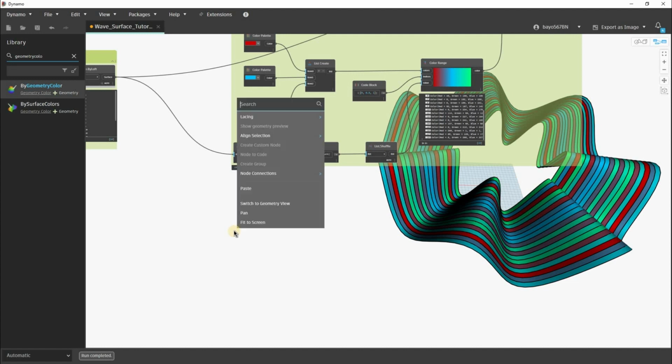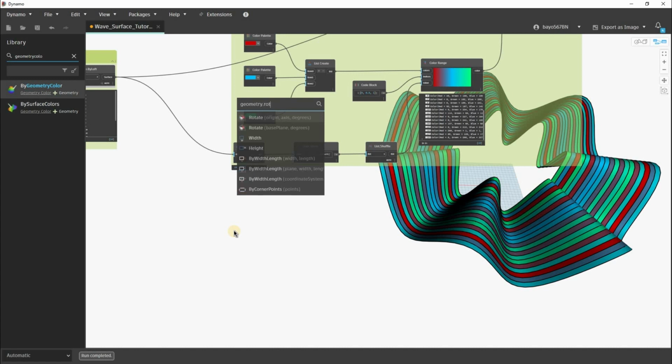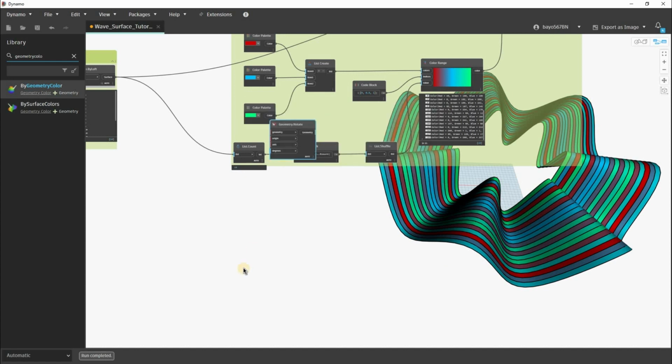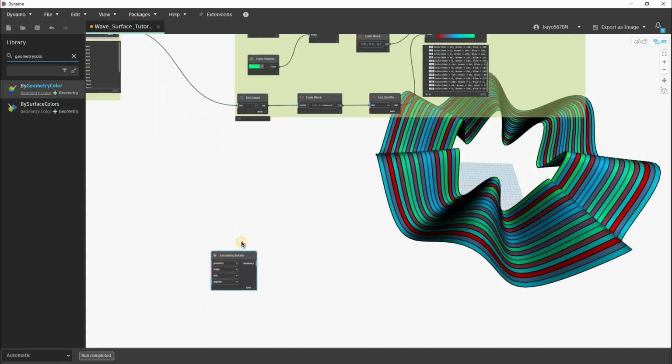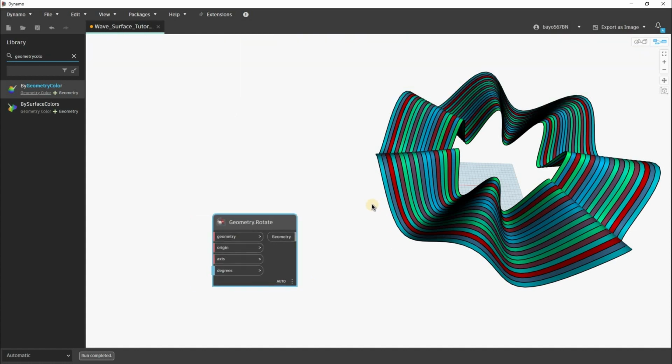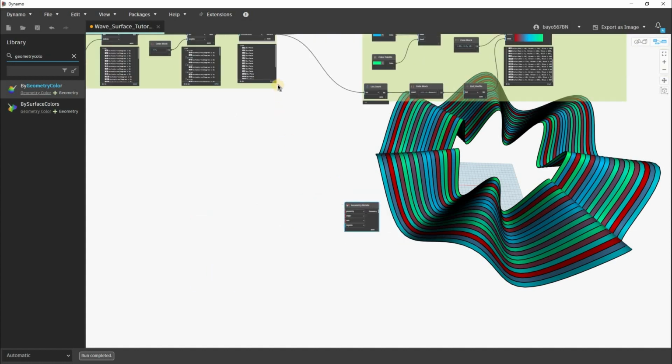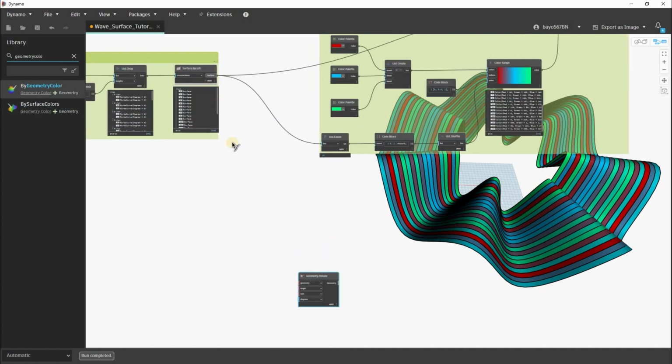So just right click on the canvas, search for geometry.rotate. And what we need is origin axis degrees. Just drag that down here. And the first thing it's asking for is the geometry. And the geometry we are trying to rotate is the surface.